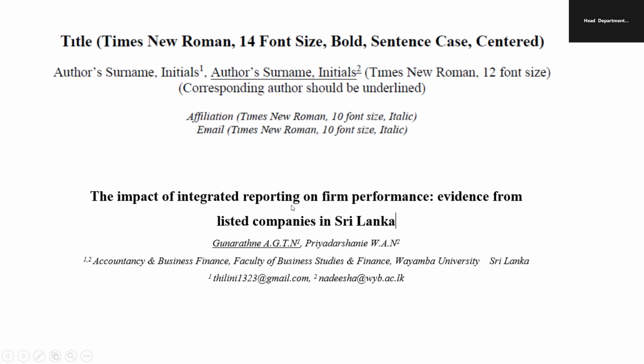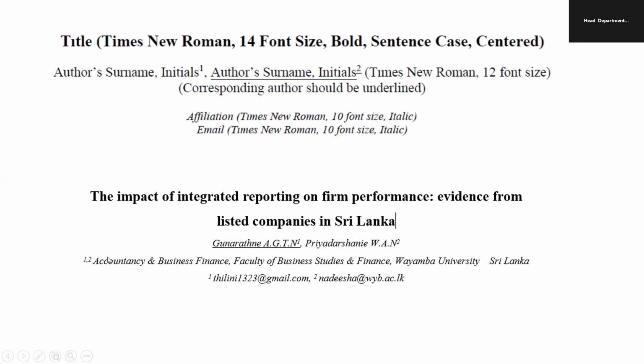Right, then once you write this title, you have to give the information about the authors of this paper. First, you should write your name. First, you write the last name, then initials, then your supervisor's name. Here, this student's name, then supervisor. And then we should mention their affiliations, where they are attached to.